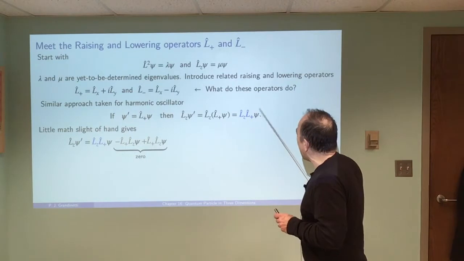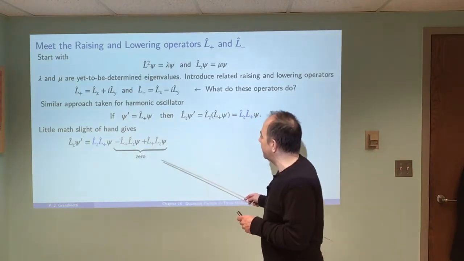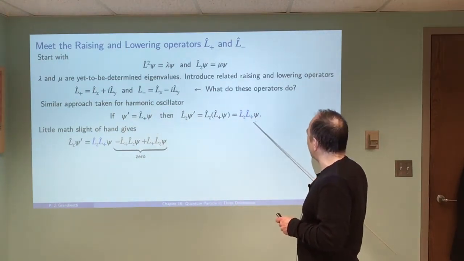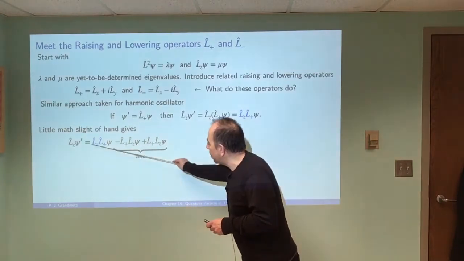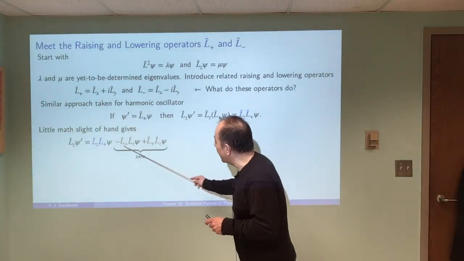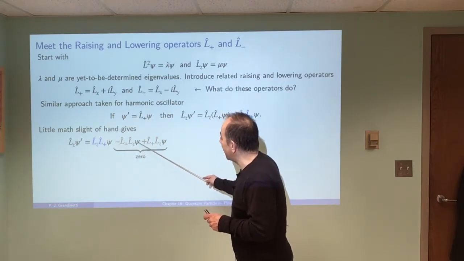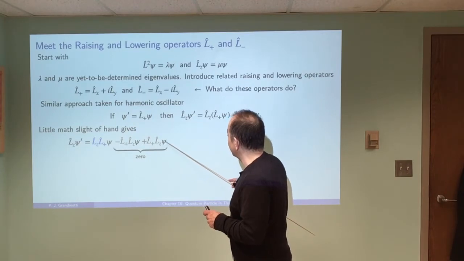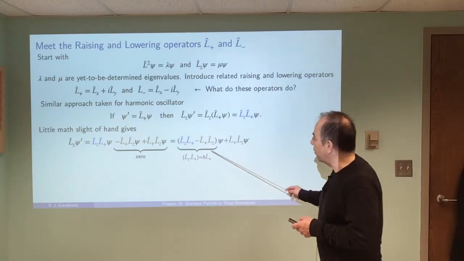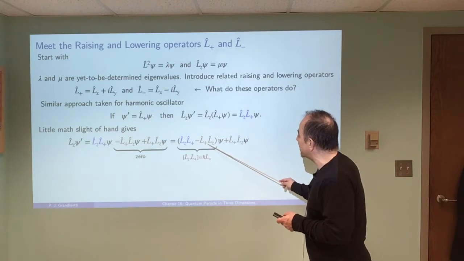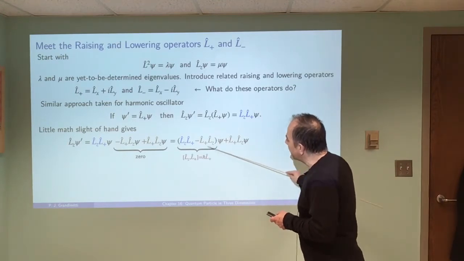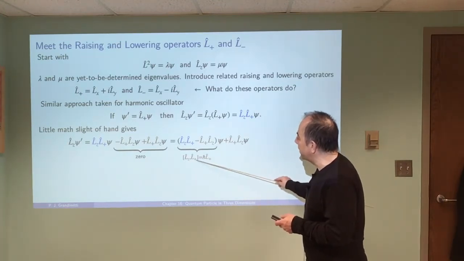Now, I want to figure out what happens when we do this, but I'm going to use a little trick here. It's kind of a mathematical sleight of hand. I'm going to take this result, that LZ times our transformed wave function is equal to this, and I'm going to add 0 to it. This is just a trick, but it will be very useful here. I'm going to add minus L plus LZ times the wave function plus L plus LZ times the wave function. This allows me to rearrange so that I now have LZ L plus minus L plus LZ times the wave function, plus L plus LZ times the wave function. And this part here becomes the commutator of LZ and L plus.